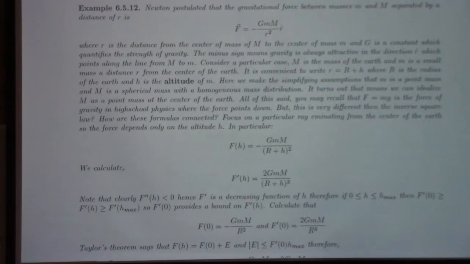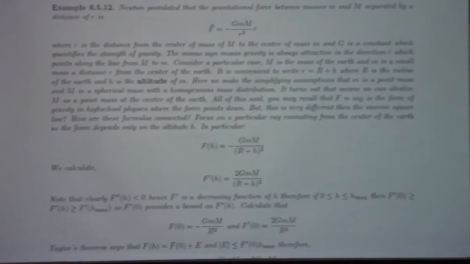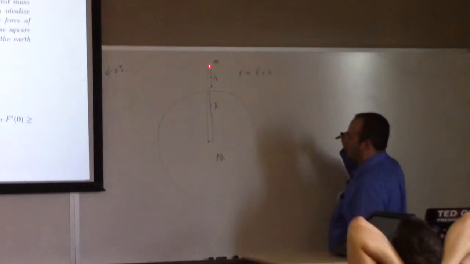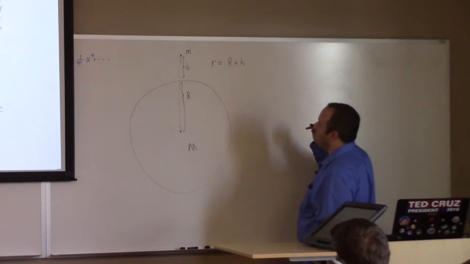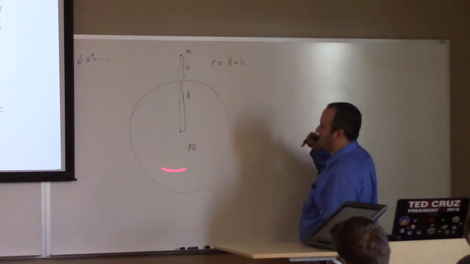All right, so my next example, and then I'll get to your homework, I promise, is Newton's universal law of gravitation, right? GMm over r squared basically says the force of gravity is inversely related to the distance between the centers of mass of the gravitating bodies. In particular here, if this is the Earth, and this is a mass being gravitated by the Earth, the force of gravity depends on the distance from the mass to the center of the Earth, assuming the Earth is uniformly distributed in mass.